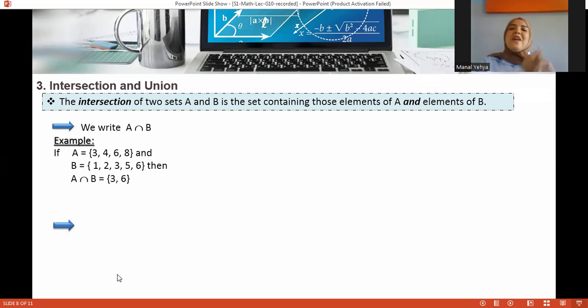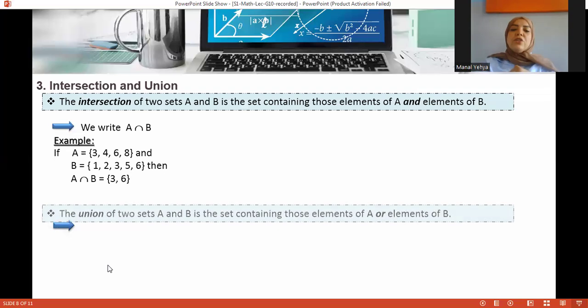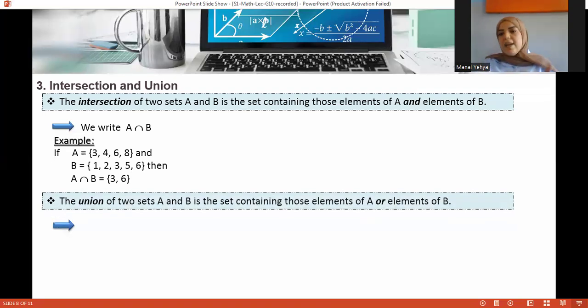By the way, the intersection of two sets is also a set. You don't just list the elements; you write it as a set, because the intersection of two sets is another set. Also, the union of two sets is a set. So what's the meaning of union?